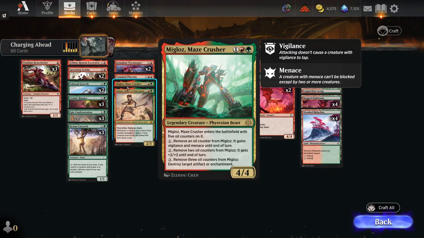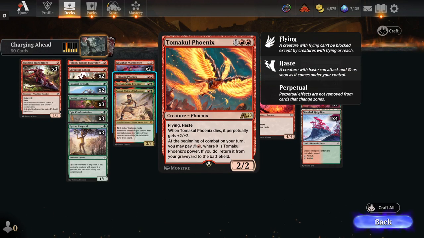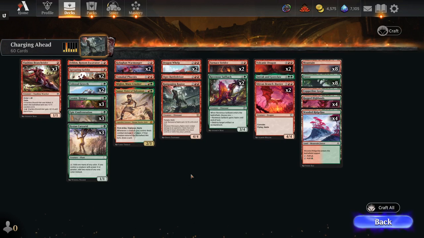So, yeah. Tamakol Phoenix is really nice to get out of the graveyard. From what I've seen, one red and two generic can cast him from the graveyard at almost any time. Flying, haste. I don't know if you guys are seeing the theme or not, but it's going to be a lot of flying and haste.